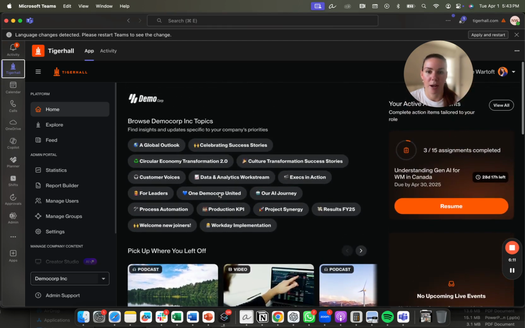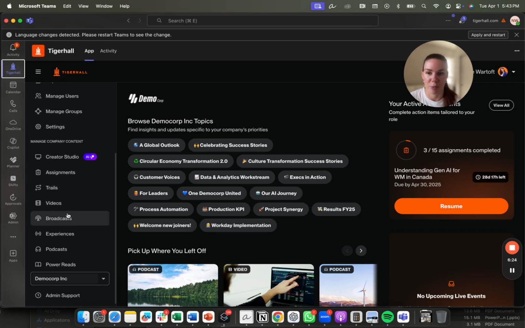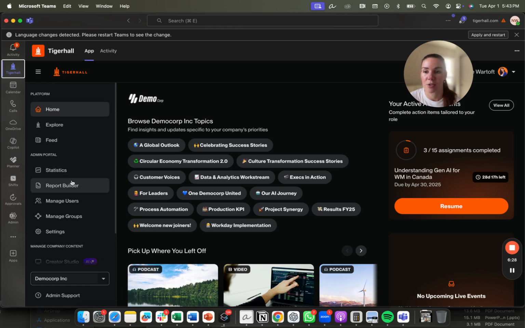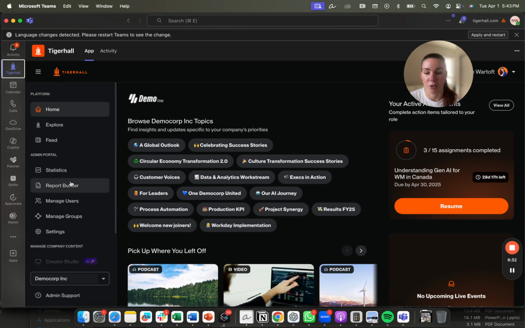So this is where I have all the different initiatives that are impacting me. I have my change journeys, my assignments here. And as an administrator, I also have access to the entire admin portal where I can do targeting, I can create my content, I can create assignments, view analytics, and so on. So I have full access to all of these tools directly within here. So I don't even need to leave Microsoft Teams to go anywhere else. So that's the first one.